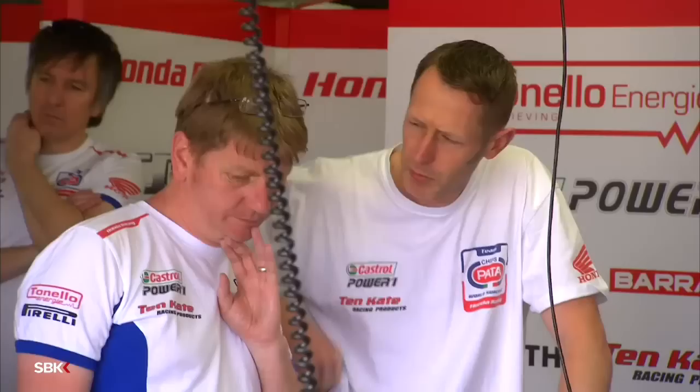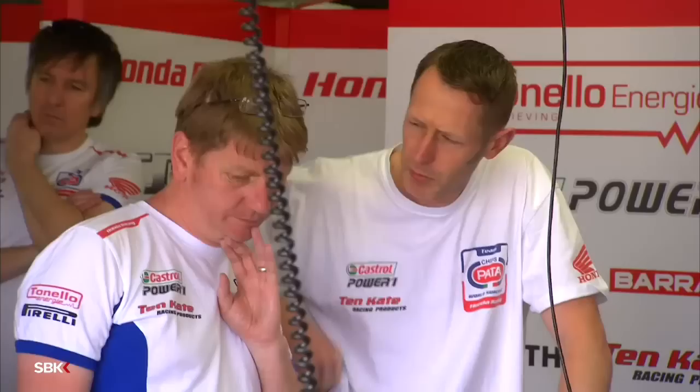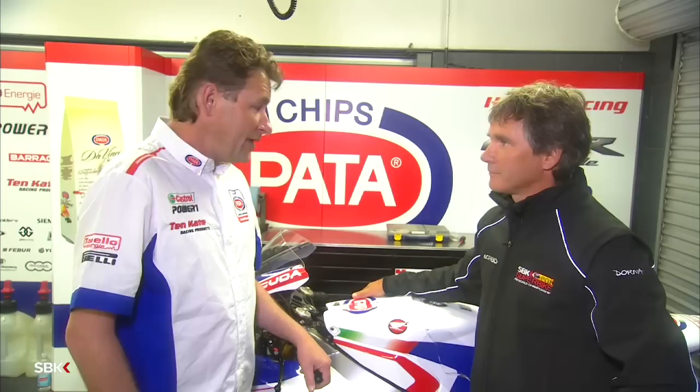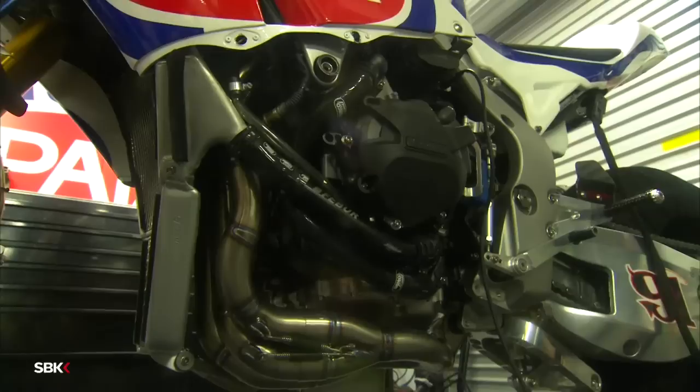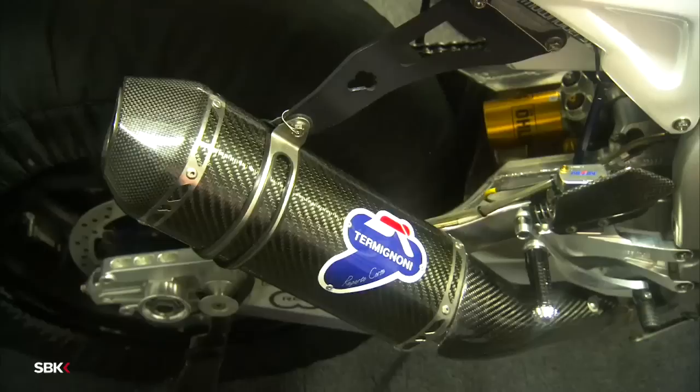Last question: engines. In years gone by you've had as many engines as you want. This year you've got an eight-engine limit — how's that going to affect you, and have you got an engine that's going to be reliable all the way through, or is it still a bit of a question mark? Well, it's always a question mark. No matter how much you have tested, you never know if you're going to survive with the eight engines. But honestly speaking, seeing the mileage we already pulled from last year and the dyno testing we have done on extensive testing and fatal error testing on parts, I think we are ready for the season. We did not have to change so much on the engine at all, so it will be effectively the same engine like we used last year. There's just a few parts inside the engine that we've got a different treatment on now, just to allow them to do the endurance.